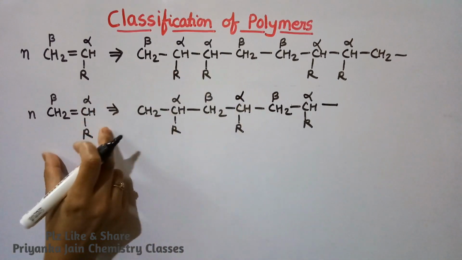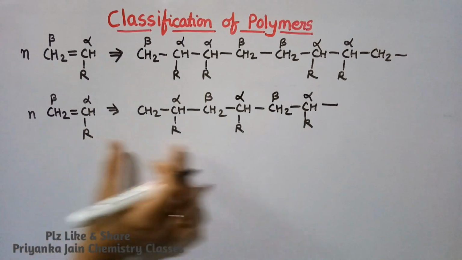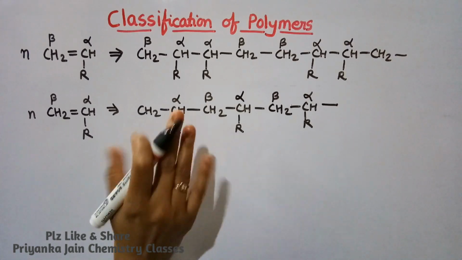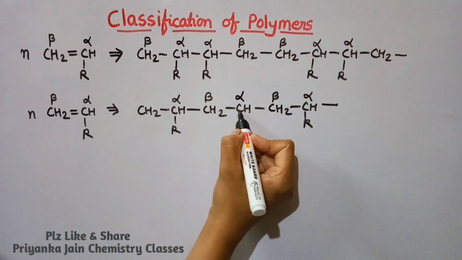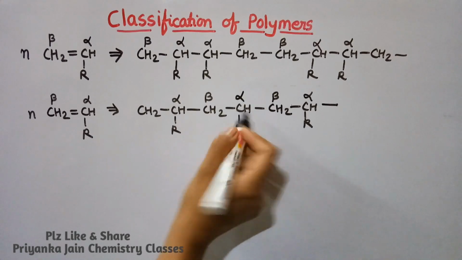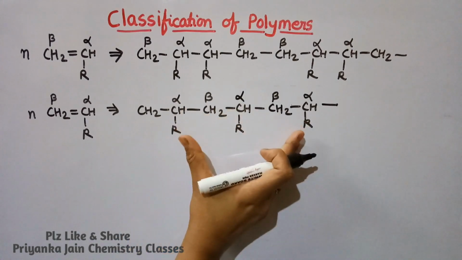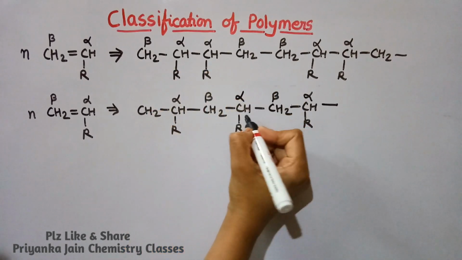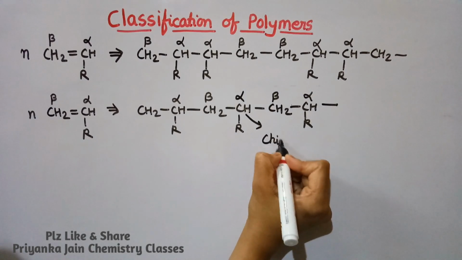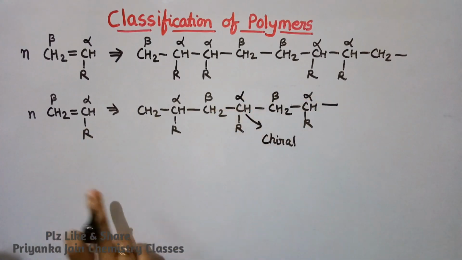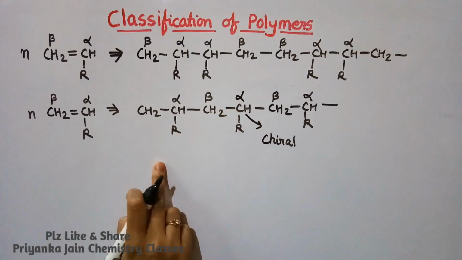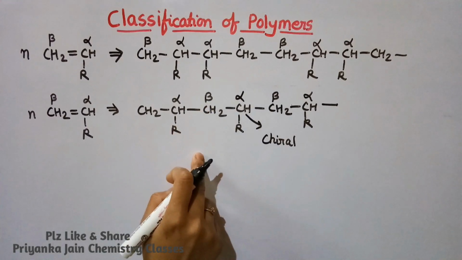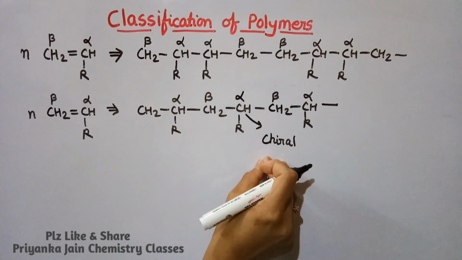Whenever we have asymmetrical alkenes like this, we get polymers in which you can see these alpha carbon atoms are attached to four different substituents. Consider this carbon atom: this is our R group, one is a hydrogen atom, and these are two polymer chains of different length. So this carbon atom is now asymmetrical, or we can say this is a chiral carbon atom. So all these alpha carbon atoms are now chiral, so these polymer chains show optical activity. It means each of these alpha carbon atoms will have the D or L configuration.